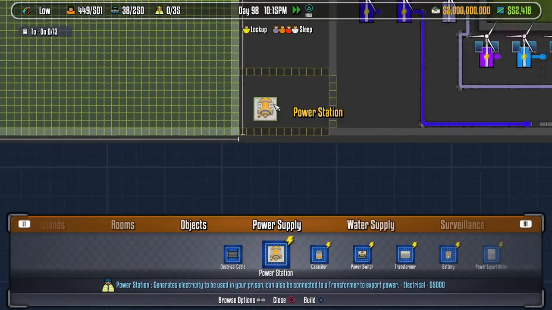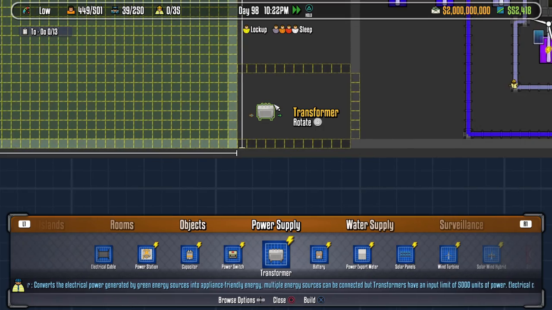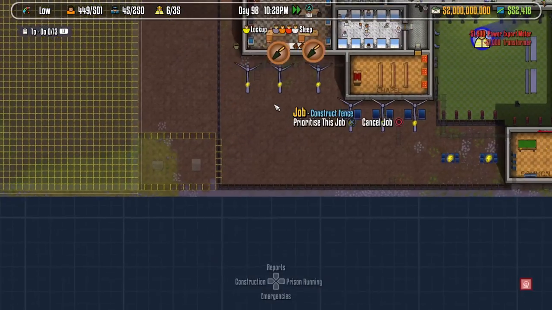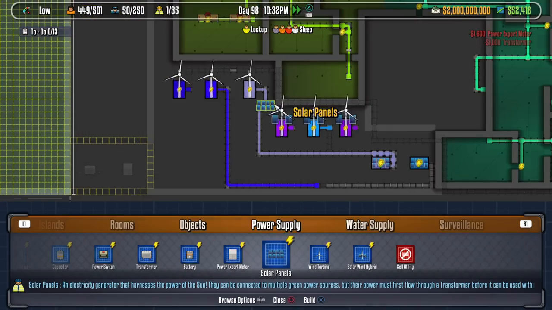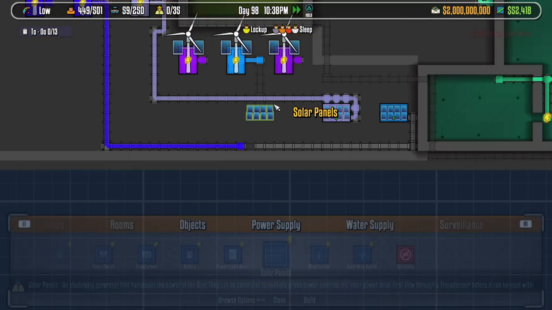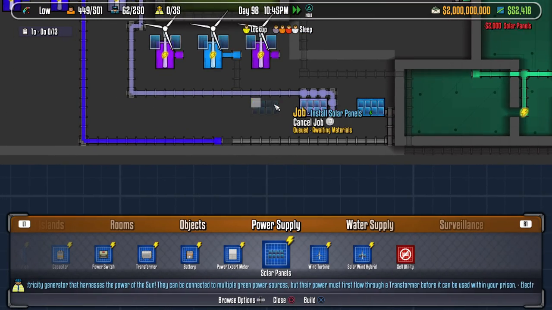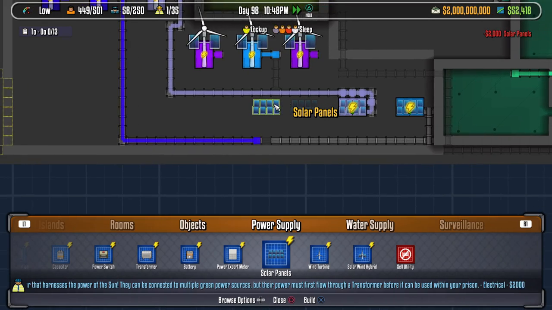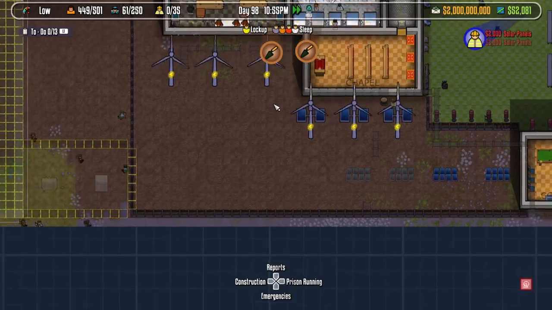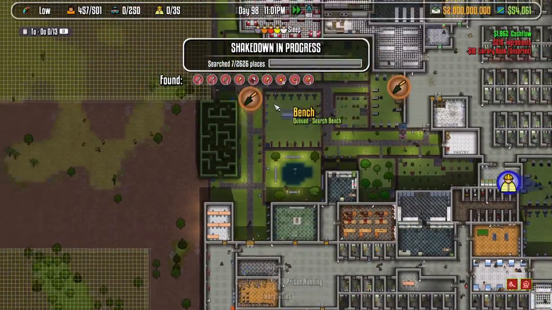Alright, so power supply. Gonna have a transformer. And we're gonna have a power export meter. And I think we need more solar panels as well. How about two more and see how that works. Is there a shakedown? I don't think we have. We haven't done a shakedown in a while.